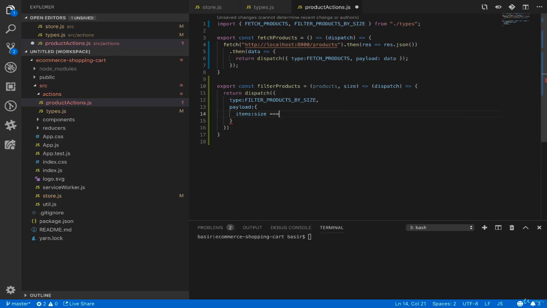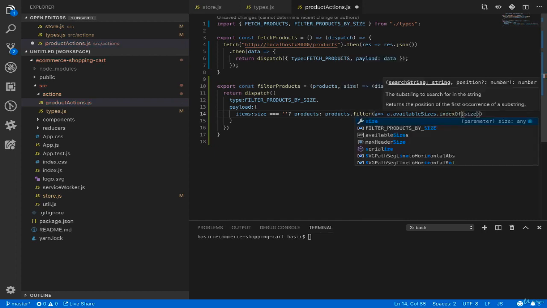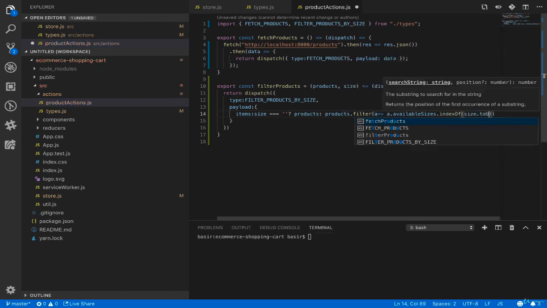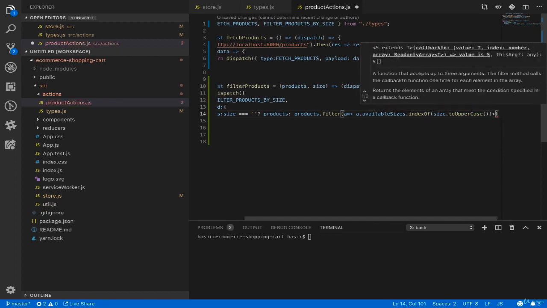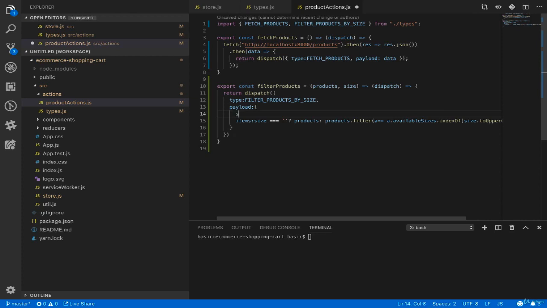If size is empty, we return the products themselves, else we filter products based on the size. Products.filter, and for each item in the products we check availableSizes.indexOf(size.toUpperCase()) greater than or equal to 0, and the next item in the payload is the size itself.